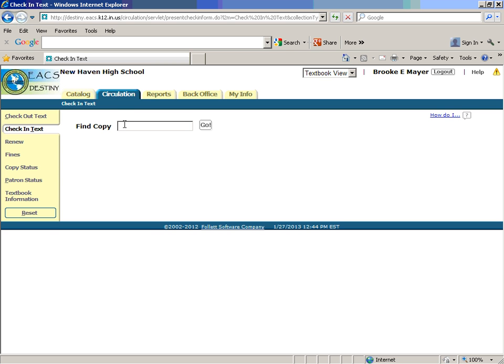This is a big deal as many students come and say, but I turned the book in and I know I turned it in. Well, textbooks get mixed up. Kids don't always write their names in the front, or they sometimes even mix it up the very first day they get it. And so they need to know that their record is clear.